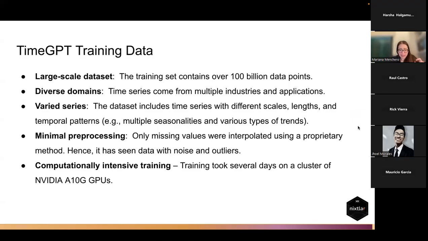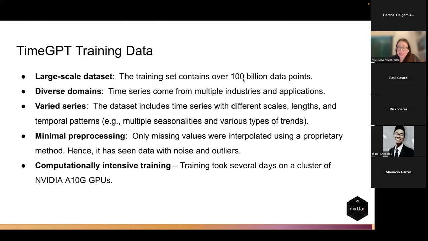So let's talk a little bit more about the TimeGPT training data. As I said, it is huge. It comes from multiple industries and domains. We saw in the image, there's data obviously from retail, and this data includes not just product sales, but maybe product inventory, and it can come from different types of retailers, maybe a pet shop or a clothing store, of any type.